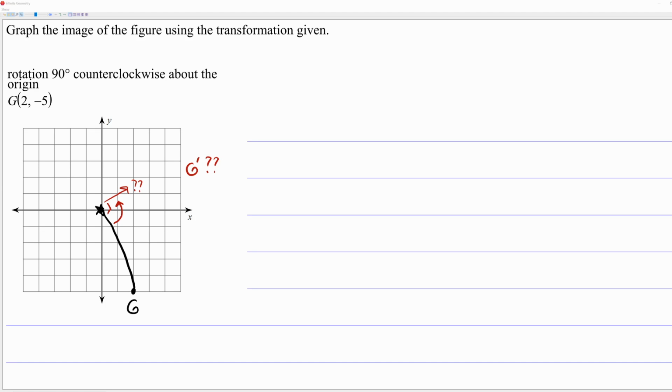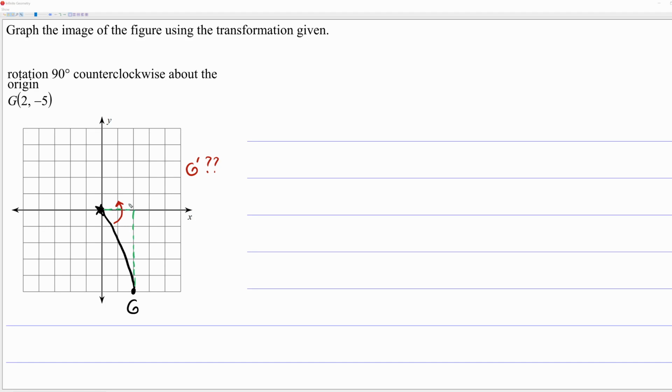Now that doesn't sound like a very good mathematical technique. You can't tell your teacher, well, I know the point's out here somewhere. They probably want something a little bit more specific than that. So here's where the Algebra 1 comes in. If you start with the origin and you go to point G, there's a topic you learn about in algebra called slope. And from the origin to point G, we'll think rise over run, change in y over change in x, however you think about that.